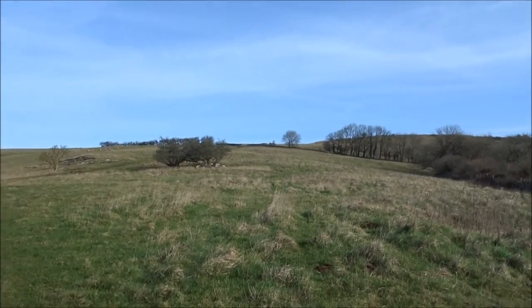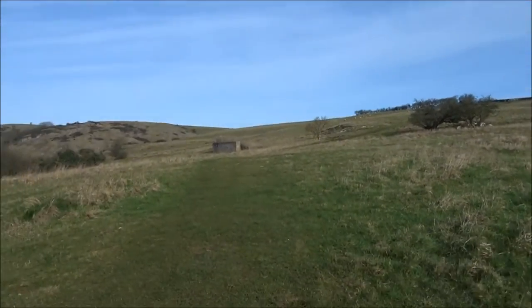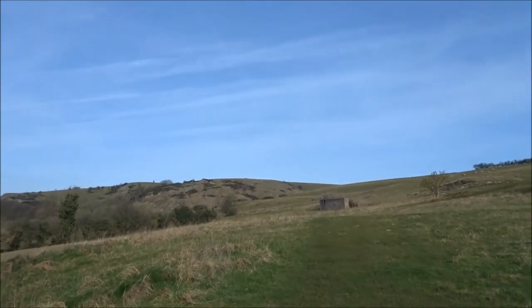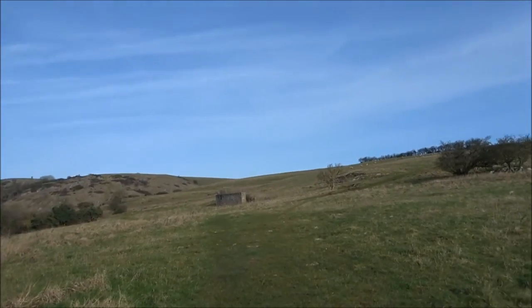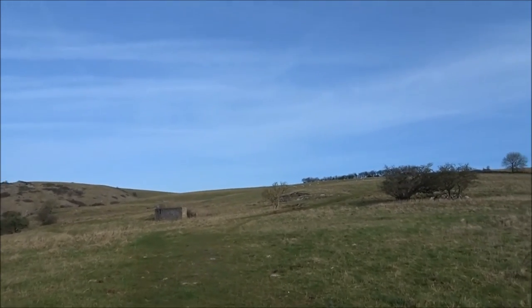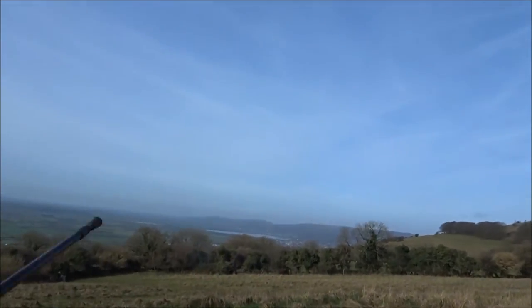Right, I'm going to turn off now until I get up there. I'm heading for over there, you know. That probably took half an hour of me time. But it was half an hour that was worth doing, because I do need to explore these routes. I'm just glad I never went down there.